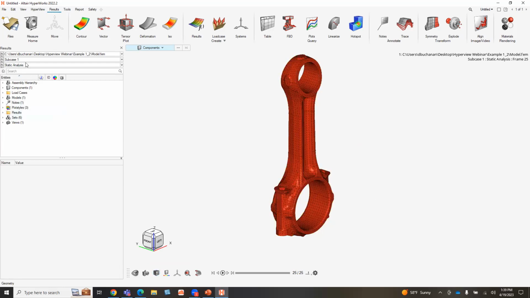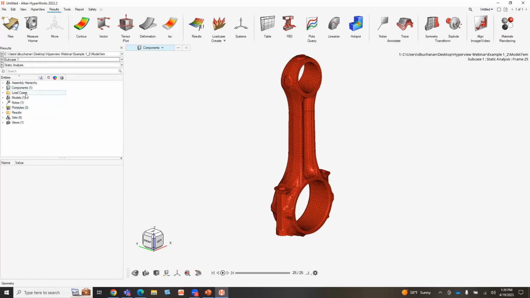When I take a look at this case, you'll see right here it tells you where you're loading the model from, and then it tells you what type of analysis it is. In this case, it's a static analysis, and it shows if there are different load cases. Maybe you're dealing with a dynamic analysis or an explicit analysis where you have multiple load steps. I'll show you a case later where we have a dynamic analysis with multiple time iterations. You'd see that under here with the different time iterations, which is nice.